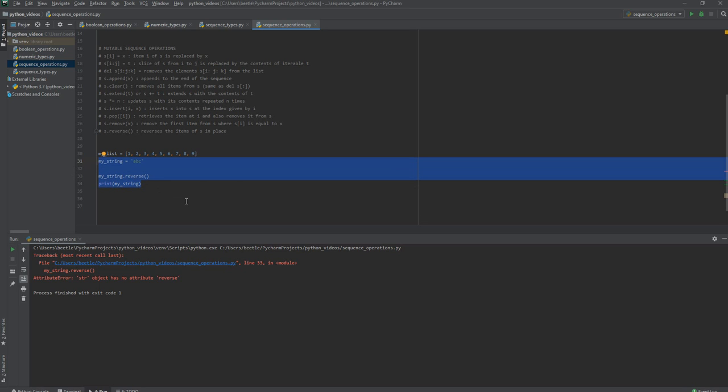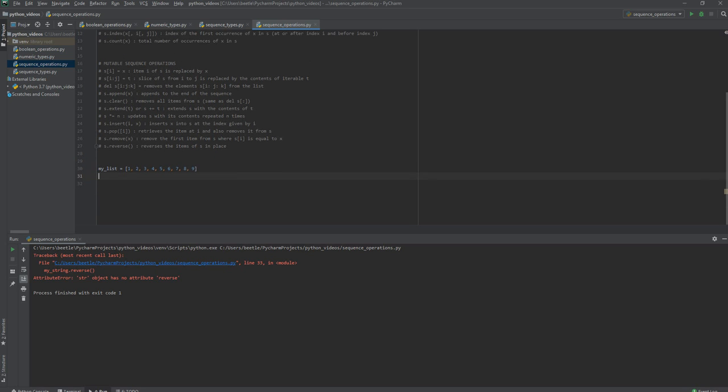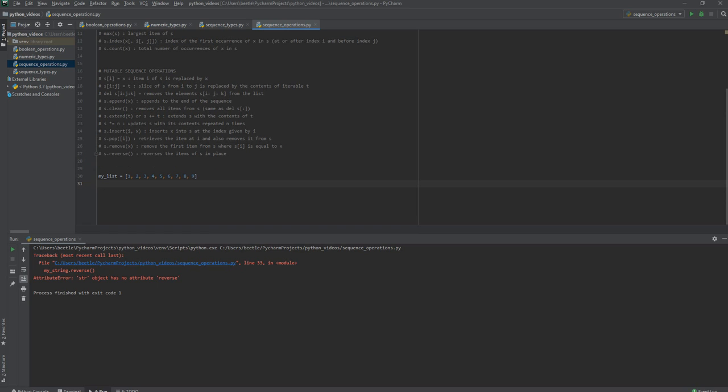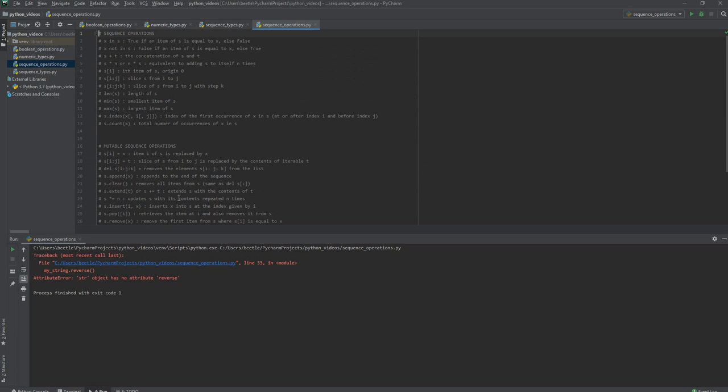I guess that has to do with the definition of a mutable sequence, because a string is not exactly a mutable sequence? I don't know. But there's string operations that we'll be going over as well in future videos. But these all work for lists. The first list of them works for sequence operations for strings, lists, sets, tuples.